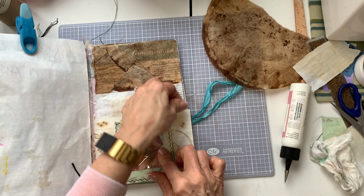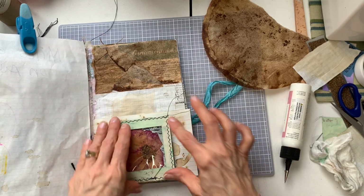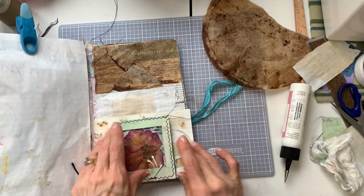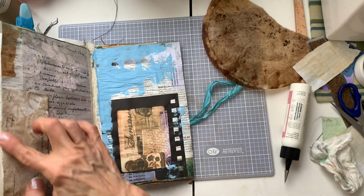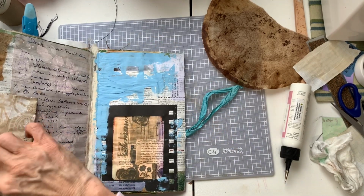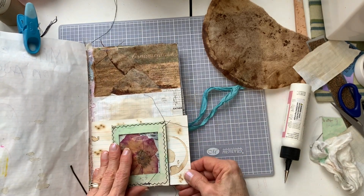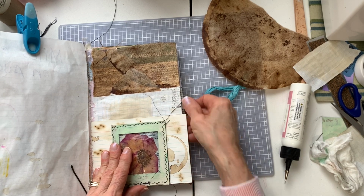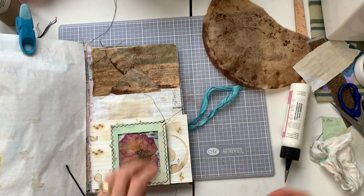But I suppose if you are making this for someone, or if you wanted to, you could definitely turn it into a pocket. The other thing I was going to do, and I still might, I was going to leave this just let it stick out like that. I don't know if I'm going to.